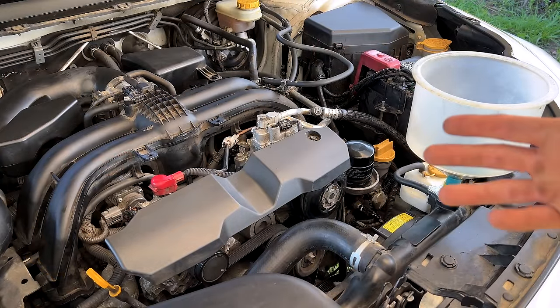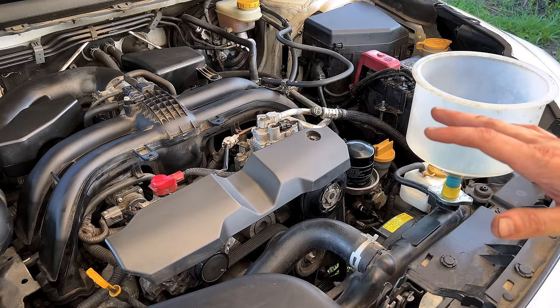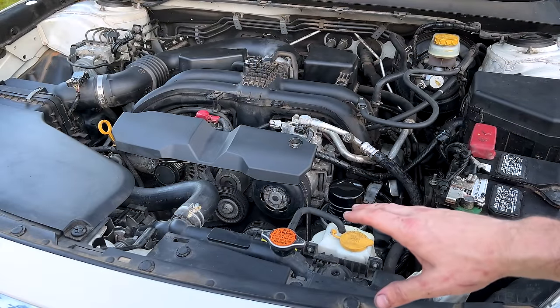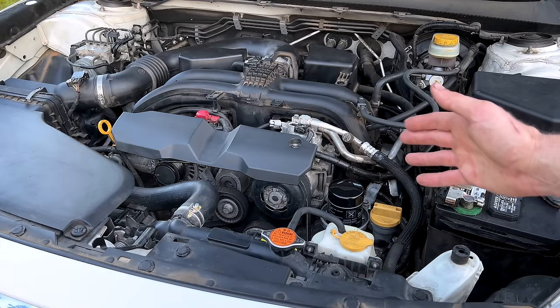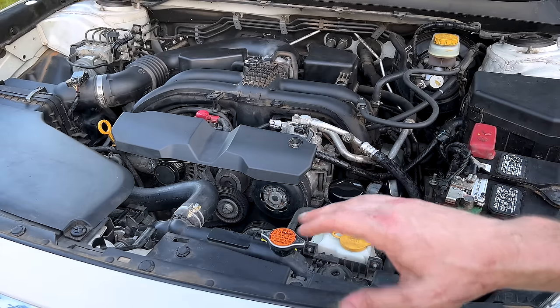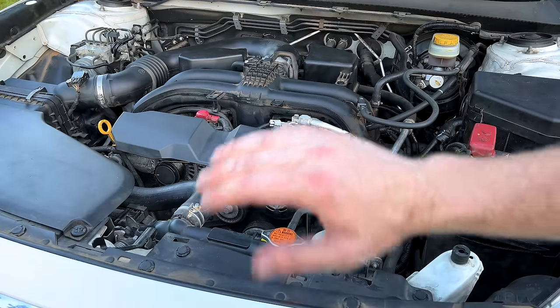Filled up the cooling system with the vacuum filler. Got the Lyle Spill-Free Funnel in here with a little bit of coolant. Just going to run it until we open and close the thermostat two times to make sure we are completely bled of all air. Ran it with the Lyle Spill-Free Funnel on it, monitoring engine coolant temperature with a scan tool. Waited until I saw two cycles of the thermostat opening and closing, making sure there were no more bubbles in the funnel. Shut it down, put the cap back on, and let it cool down. We are all done.